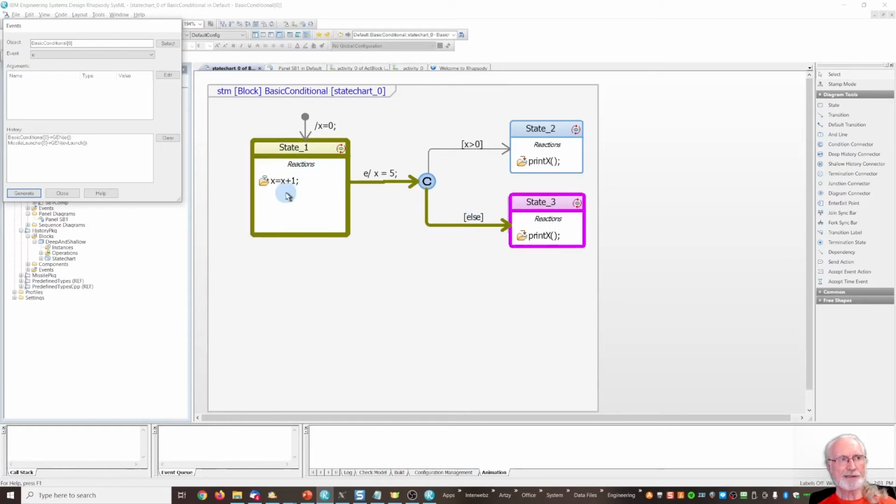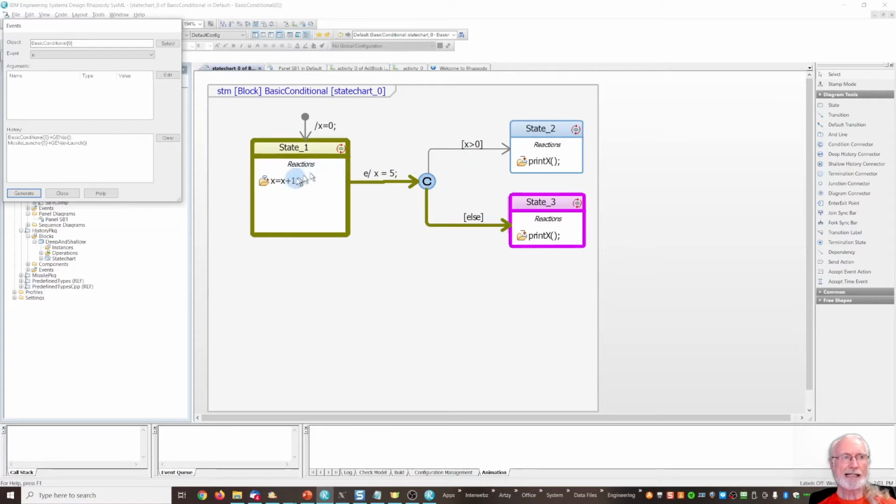But notice that the exit action was x equals x plus 1. So at the point when that action completes, x has the value 1. Then there's an action, x equals 5. So then it's overwritten with the value 5. So why did we take this path? We took this path because this is a static condition.